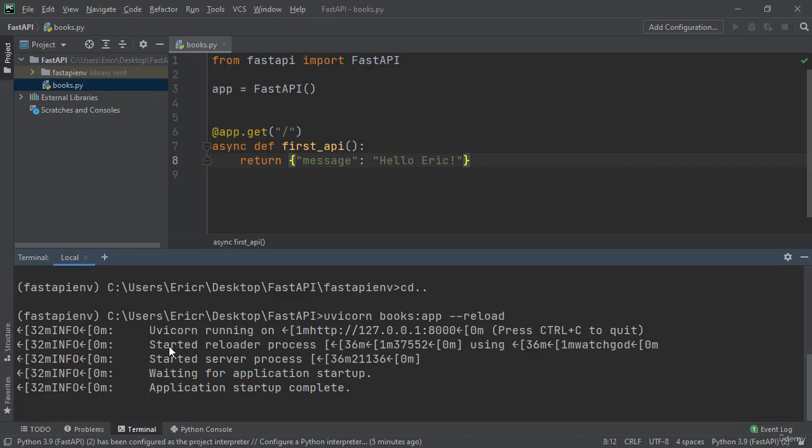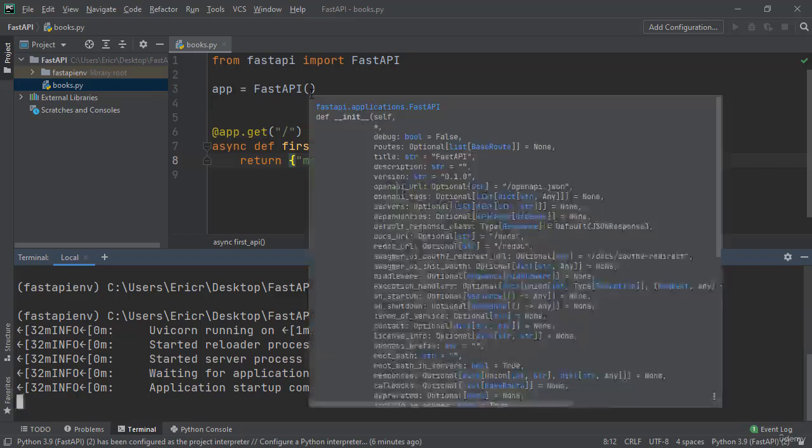And we also can see that it says started reloader process, started server process, waiting for application startup, and now application startup complete. Now this books:app, we just need to make sure that this books is the file that we created, and then :app, which is going to be this app, which is equal to FastAPI.